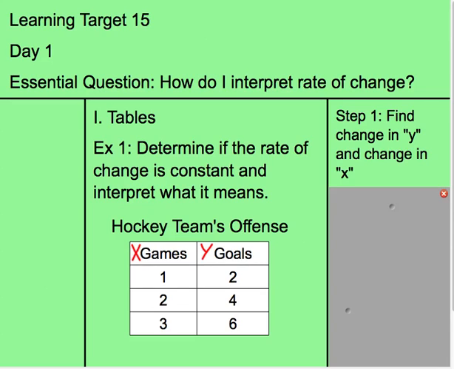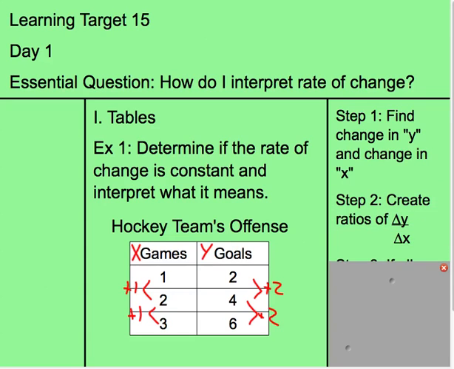The reason I wrote change in y first instead of change in x first is because of what we're going to do next once we find these values. So change in y, this is like what we did with our sequences. We've got this list of numbers 2, 4, 6. What are we doing to the 2 to get a 4? Well, we're adding 2. What are we doing to the 4 to get a 6? We're adding 2 again. So over in my x column, we've got another sequence, 1, 2, 3. What are we doing to the 1 to get a 2? Plus 1, 2 to 3, plus 1 again.